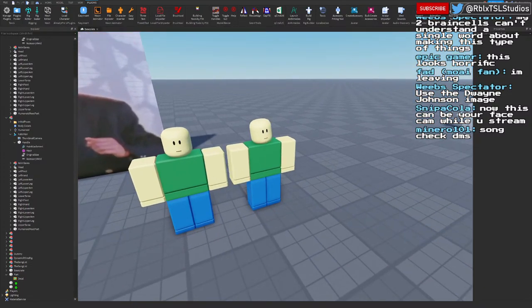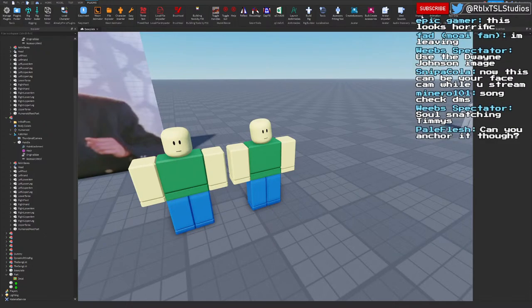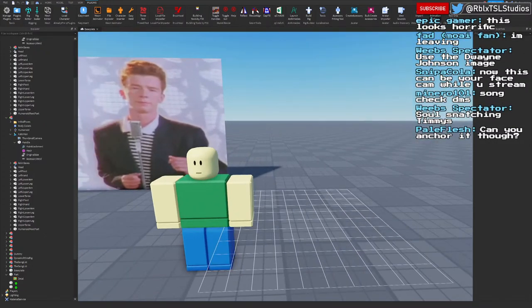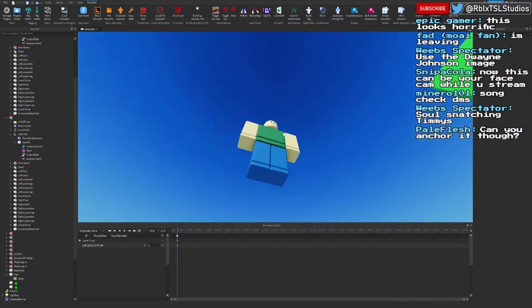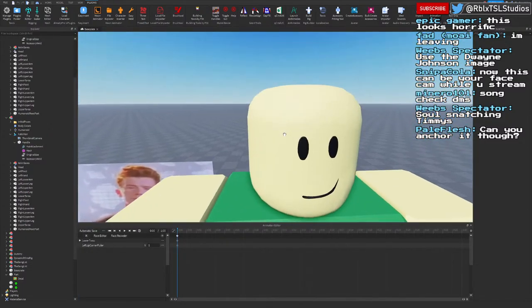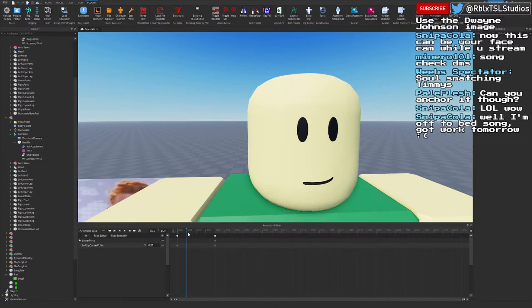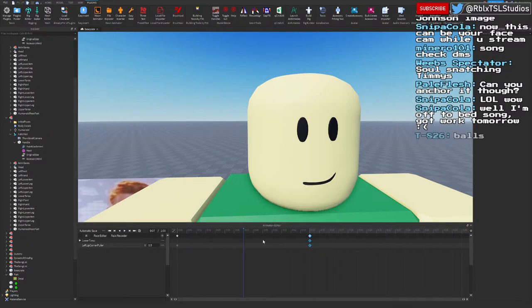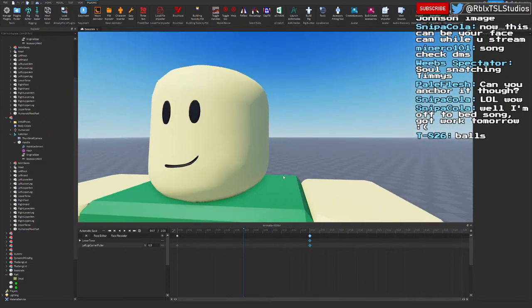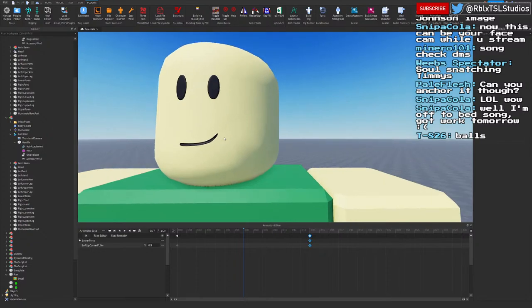Pretty cool though. Can you anchor it though? I don't think so, considering that, here, I'll show you. Check this out. There's our thing. Here it is on the timeline. So this would just be entirely messing with that one value. If we do a new keyframe here and we put this to like 0, this would be for static and just for making edits. This is purely for edits. I don't think you can necessarily anchor like this as a fixed position.